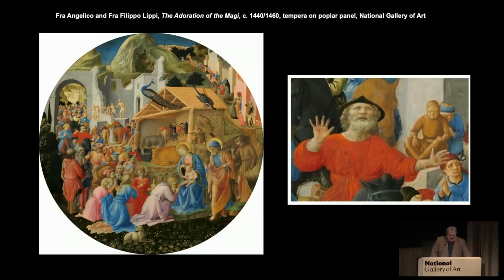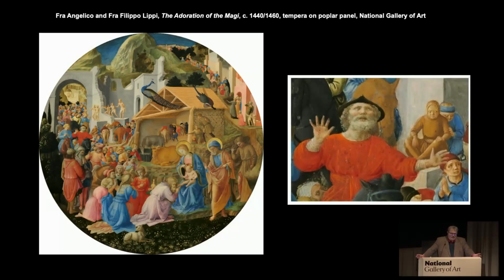Now, we have so many iconic, important, world-famous, quite frankly, paintings that are related to the story I'm telling you, especially in the realm of Italian Renaissance painting, so painting in Italy in the 15th and 16th centuries especially. And this is one of our most famous paintings, and it's very large. It's the Tondo, a round picture, painted by, we know, two artists who painted it for sure, and we think there was a third artist actually who contributed. But normally it's given to Fra Angelico and Fra Filippo Lippi.